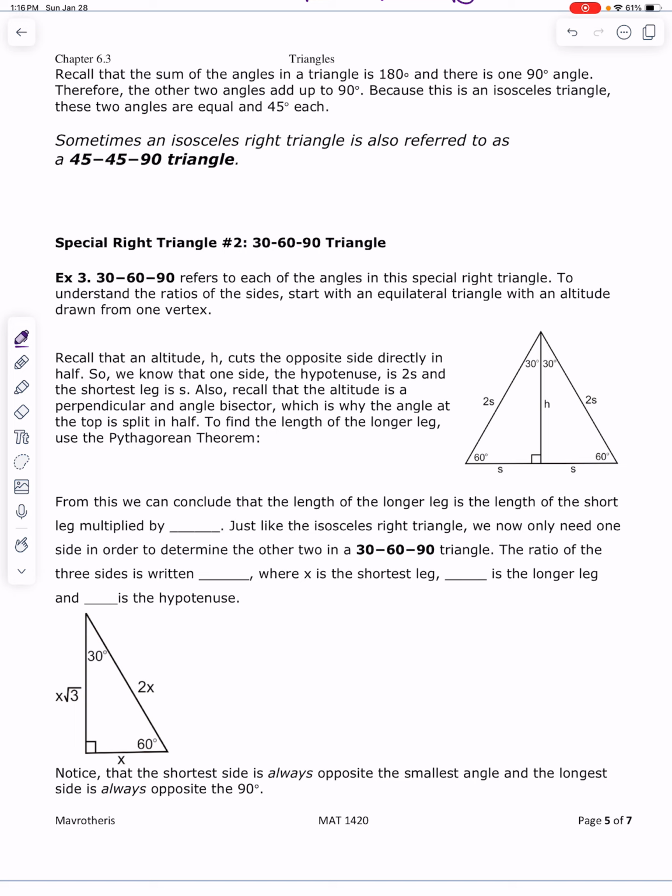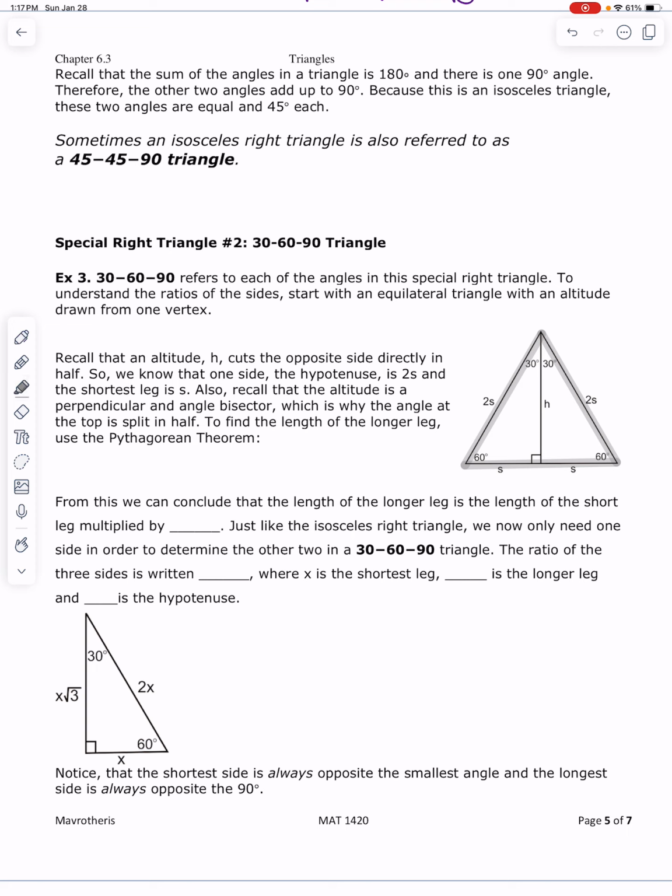I am going to show you very quickly how these ratios are developed, so there is no mystery here. We are going to start with an equilateral triangle. Remember that if it's equilateral, that means all three sides are the same length, and that's what we've drawn here in this triangle. When we have an equilateral triangle, we can drop the altitude, which hits perpendicular to the other side. In the case of an equilateral triangle, it cuts the angle that it's going through in half. It's an angle bisector. It's also the median.